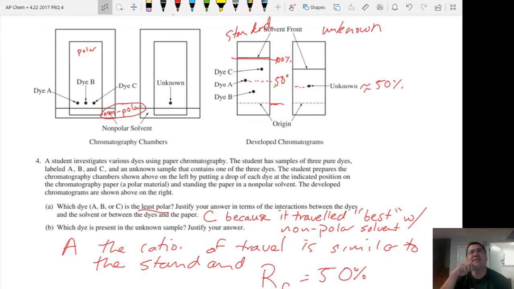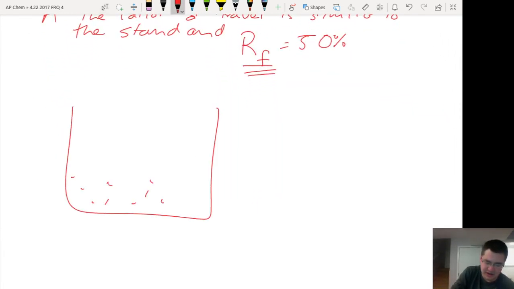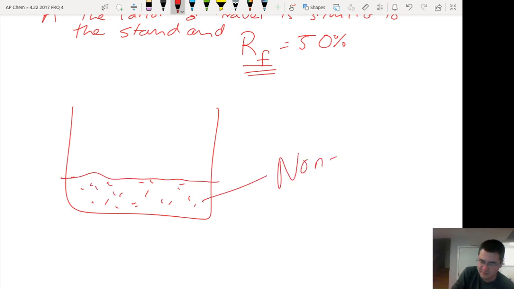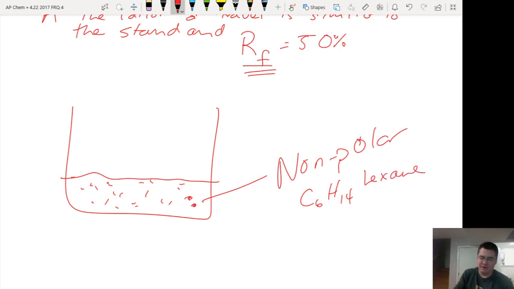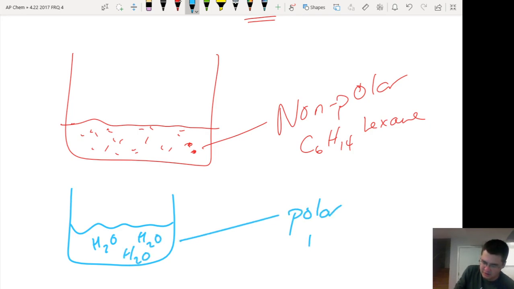Okay, yeah. I guess the non-polar one's a little weirder, but okay. Here's the thing: non-polar, when you talk about vapor pressure. So say I have a liquid, and all these particles are non-polar. Say it was like hexane, C6H14. Every little red particle is a hexane particle, versus you've got a glass of water. Here's a bunch of H2Os, so everything in here is polar. What's true about the vapor pressure?